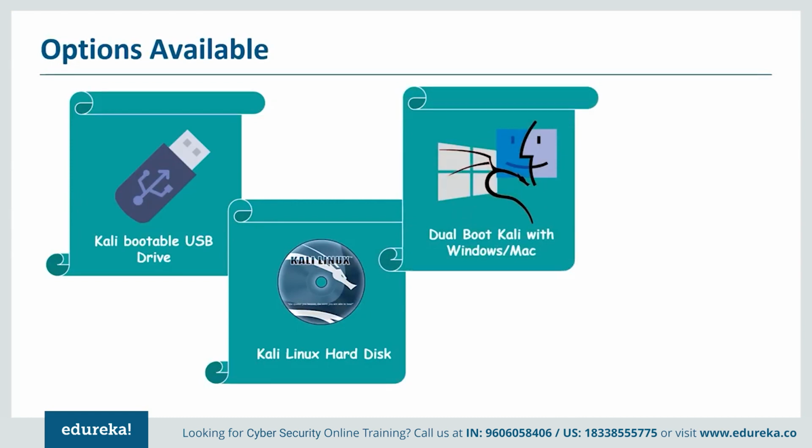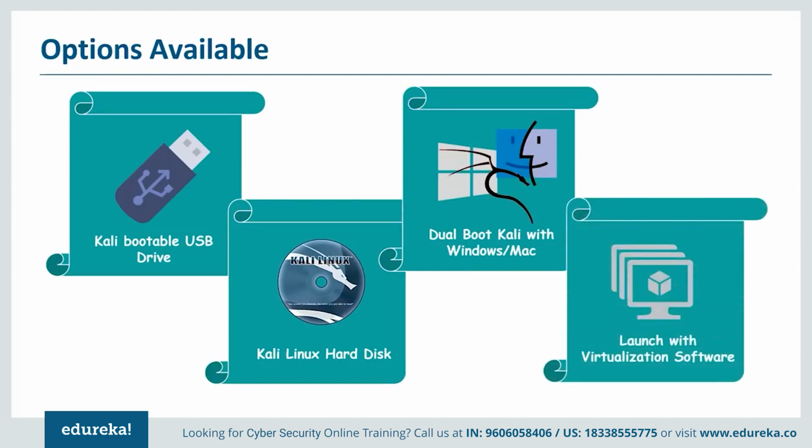It could be Windows or Mac, but you should exercise caution during the setup process so that the installation of Kali Linux doesn't mess up your actual host operating system, which is Windows or Mac. You can use virtualization software such as VMware or VirtualBox to install Kali Linux as well. As for this session, I'll show you how to install Kali Linux on VMware.